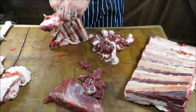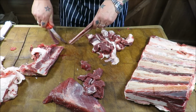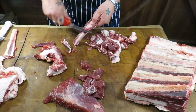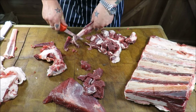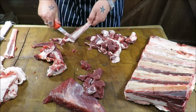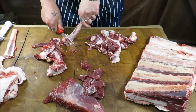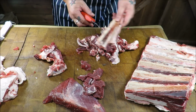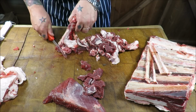And then through these, tidying them up. More great bones for stock, or your pet dog, your trusty woofer, and they're going to have one of these each. They're outside the door now. They're thinking, what is he doing in there, man? It smells amazing.